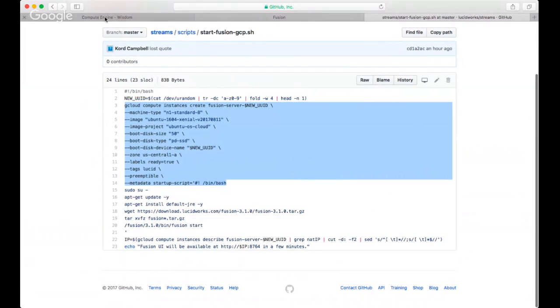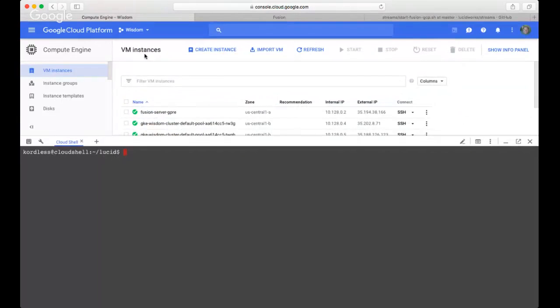So you have to run this on Google Compute, basically. You can run the gcloud command in your browser, or from your shell, but here I'm in a browser. I'm just going to run the start Fusion command. Assuming that you run this on Google Cloud, GCP, it will actually start up a Fusion instance for you.